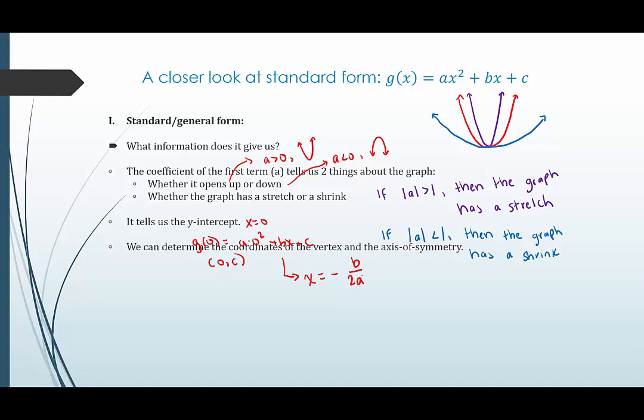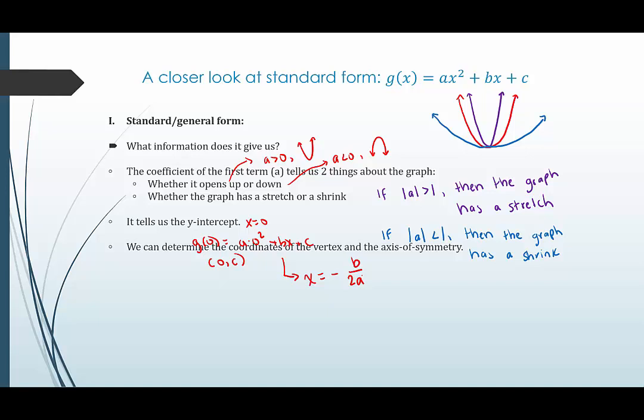So first up, we already have the negative. It's built into the formula. Then you're plugging in values that might be positive or negative, so you have to be really careful about what you're plugging in and counting the number of negatives. We could have up to 3 negatives because the negative is given, b could be negative and a could be negative. That's 3 negatives, therefore the x-coordinate is negative. If only either a or b, but not both, is negative, that gives us 2 negative factors, in which case the x-coordinate is positive. If both a and b are positive, then the x-coordinate would be negative because the negative that's part of the formula would be the only negative.